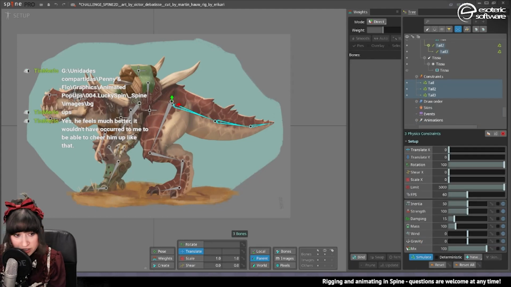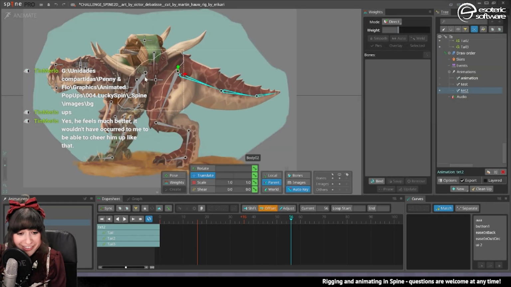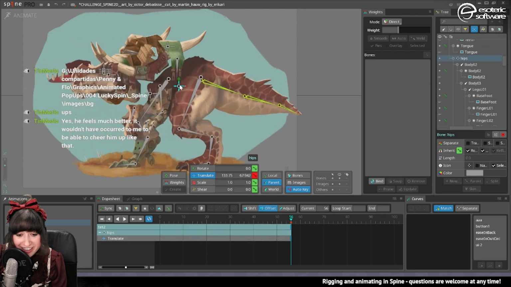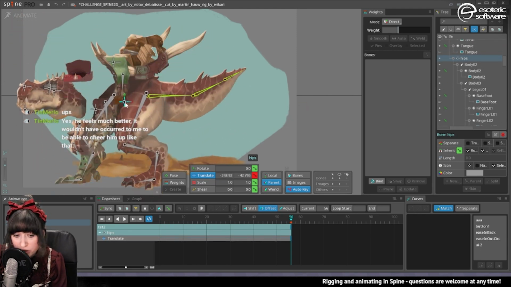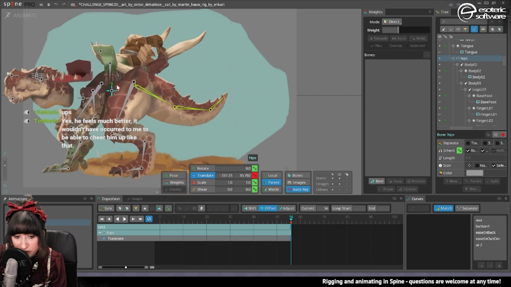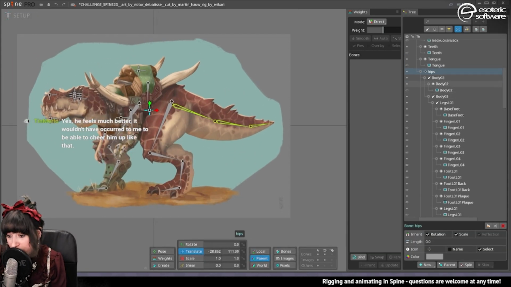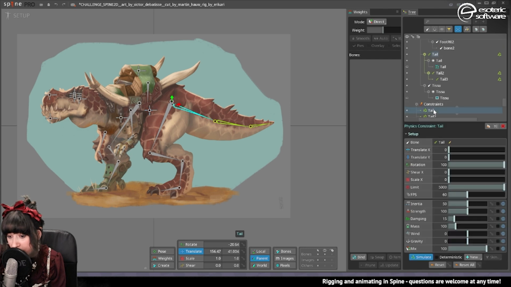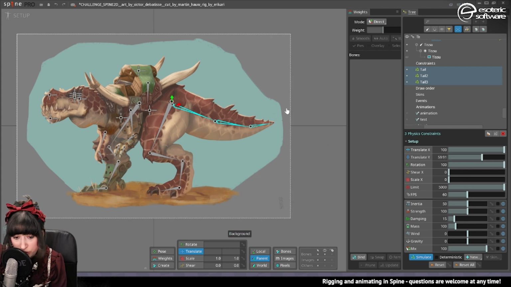And then it activated. Let's actually go to a new animation. I'll call this test 2. Oh, so now when I rotate it, it's doing this. So see, it's not great because it's awesome if I move it up and down like that. But I want it to translate. I definitely want it to translate, so I'm gonna add to these 3 constraints the ability to translate. Definitely a lot like this, maybe a little bit also up and down.